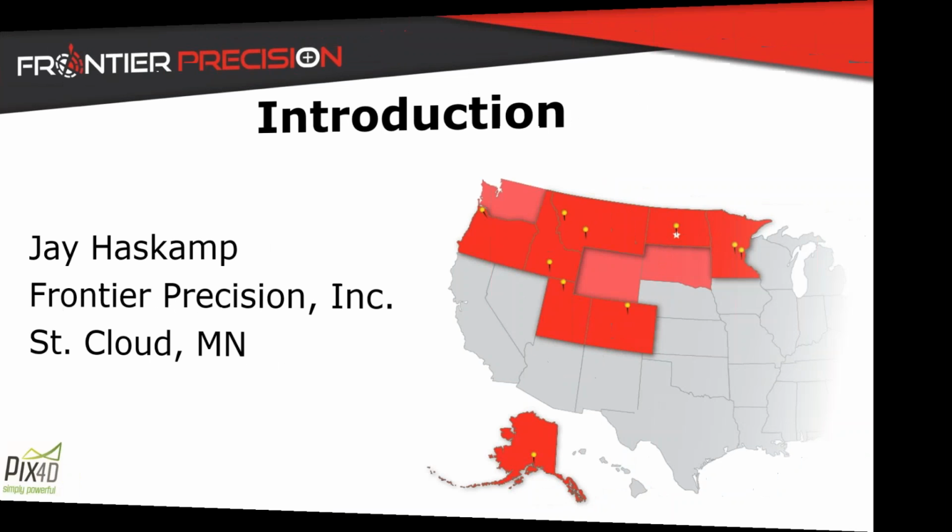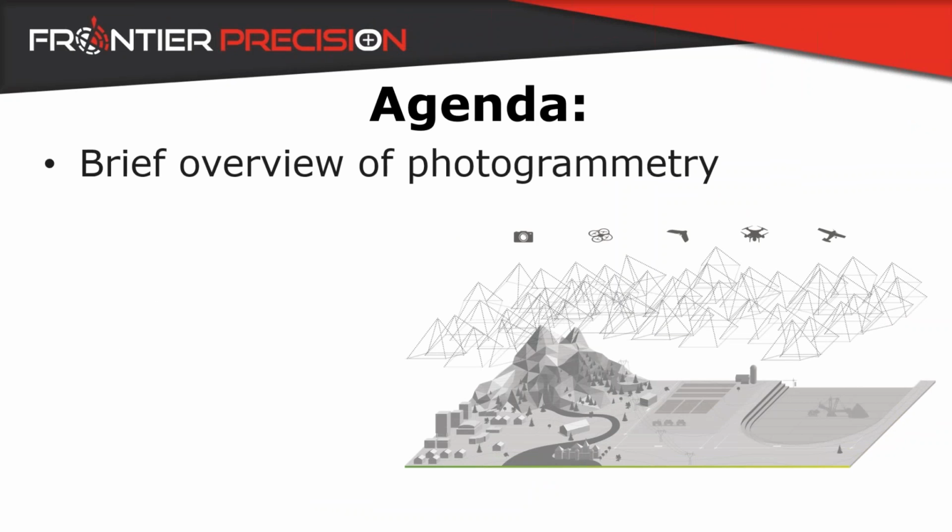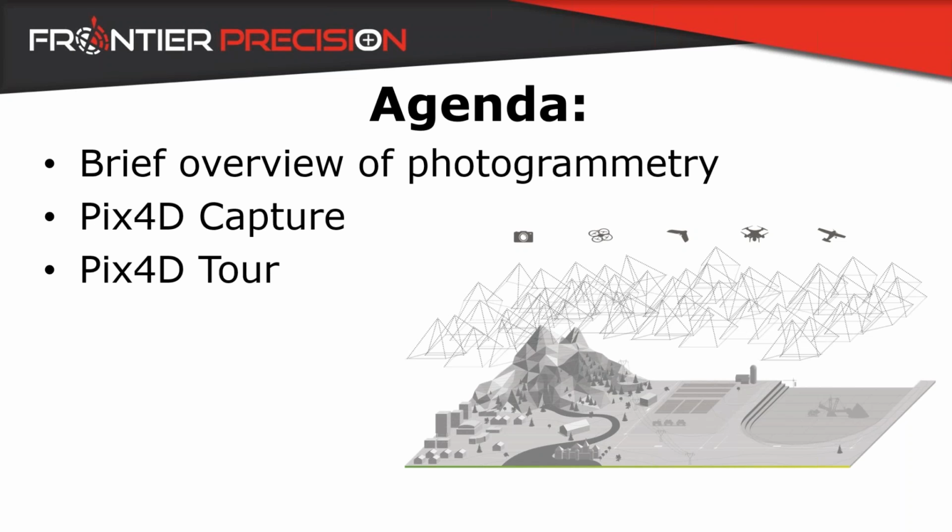So our agenda today is going to be as follows. We're going to first do a brief overview of photogrammetry concepts in general with UAS, as well as some recommendations on how to get the best data that you can out of these systems, just some things to be aware of and to look for. We're going to do a quick overview of the Pix4D Capture mobile application, which can be used with more commercial style UAVs like DJI products.